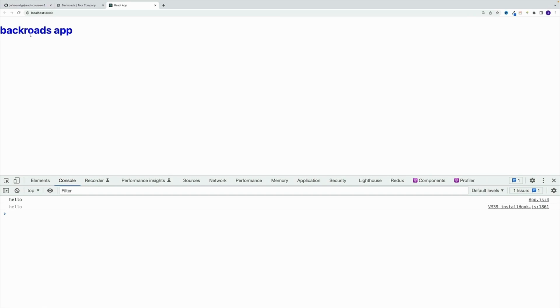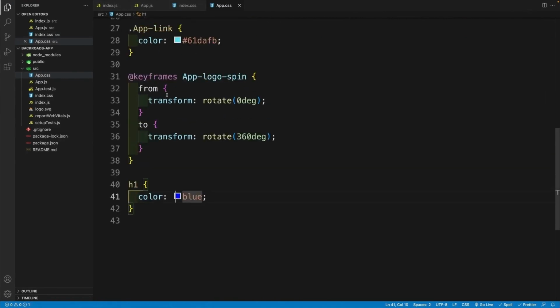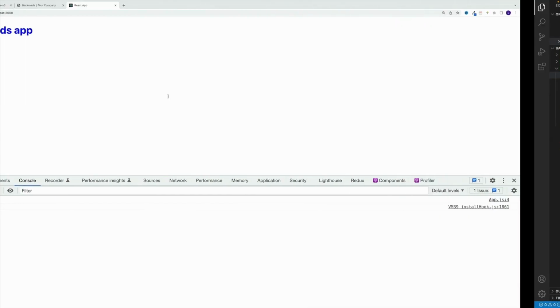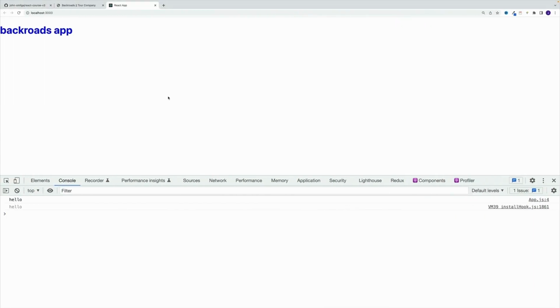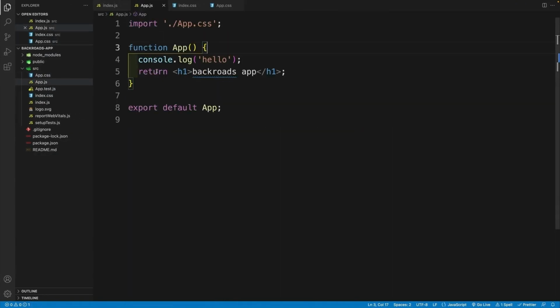Now, of course, there are solutions for that, something that we're going to cover in this course. For example, I am a huge fan of CSS in JS, more specifically styled components, and that's why we'll cover in this course libraries that solve this problem. But right out of the box, yes, you can nicely split up your CSS code, but please keep in mind that you'll have to be careful because all of that CSS code ends up in one place. So hopefully that is clear. It's not scoped by default to a certain component.